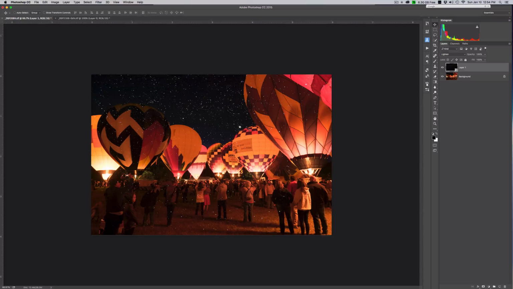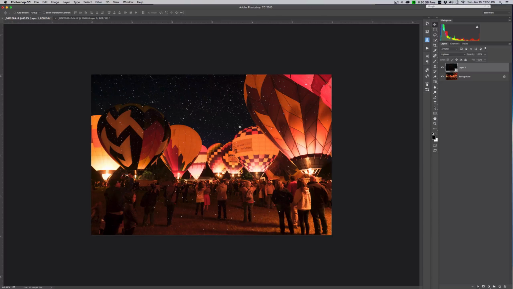And when I do that, you can see right away that only the stars have come out. What lighten does is it allows the lighter pixels in the layer that you're on at the moment to come through and blend with the layer below it. So this actually works out really well. You'll see where we have the lighter areas in the balloons, we don't see stars, but where we have darker areas in the balloon, we do. So the way we're going to solve that is by adding a mask.